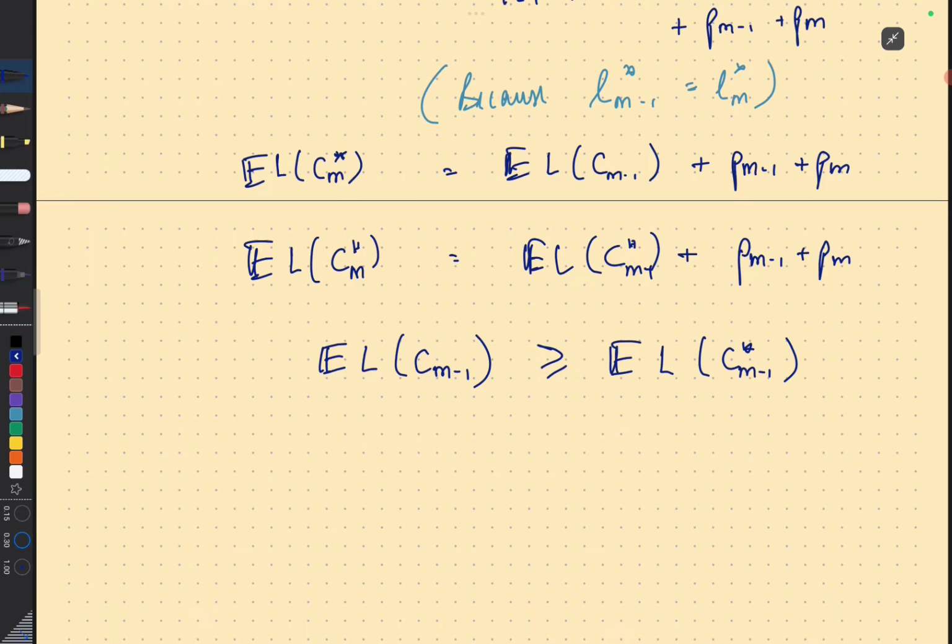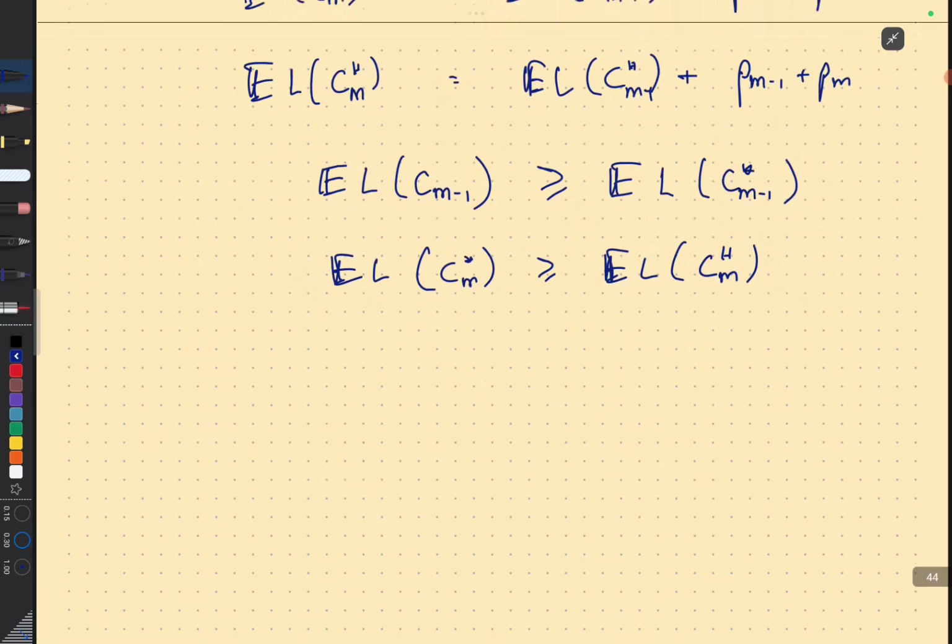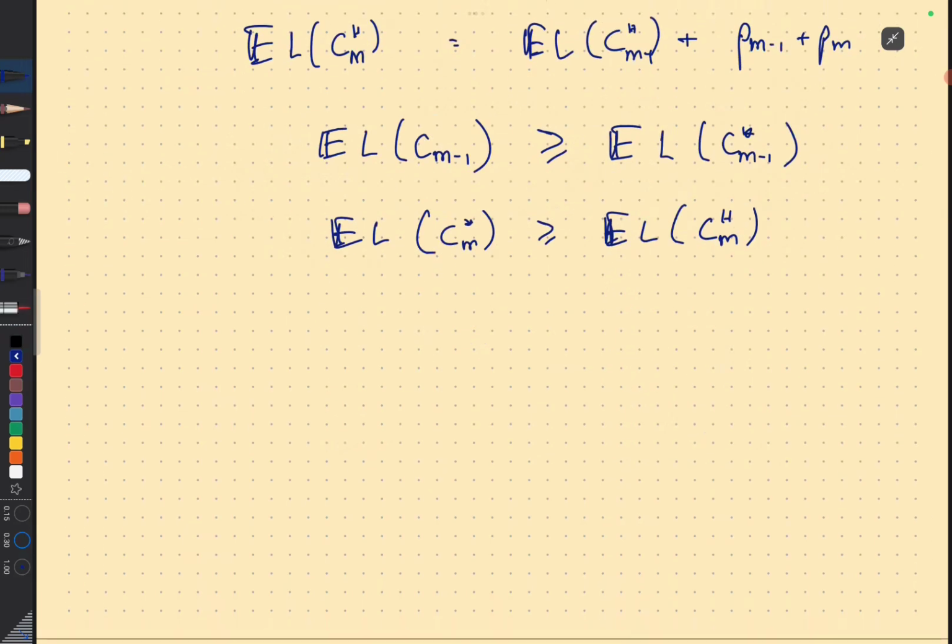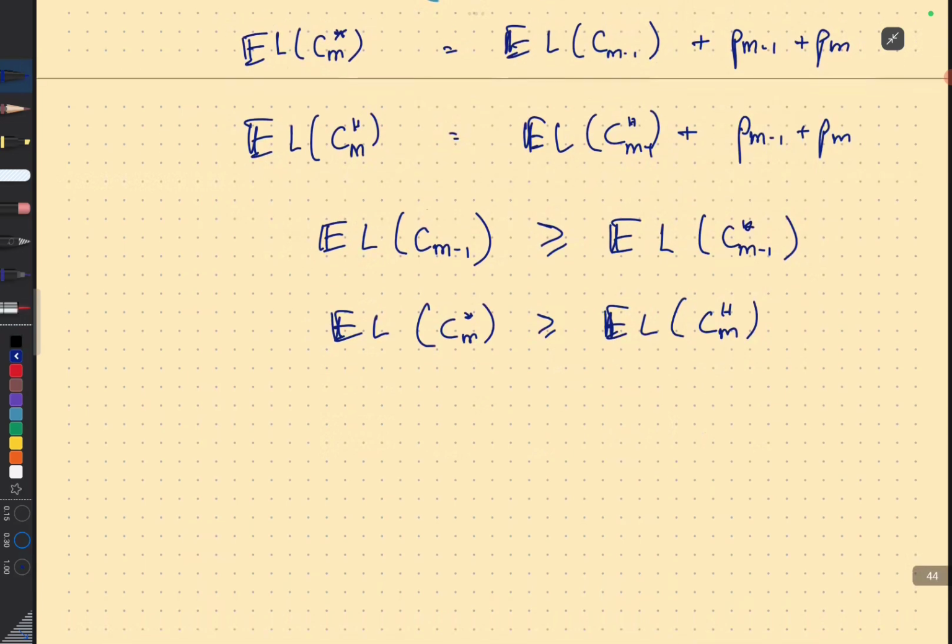Right? Just by comparing the two, it must mean that the expected length of Cm star should be greater than or equal to the expected length of the Huffman code on m symbols. Right? Because I have expected length of Cm star equal to expected length of Cm minus 1 plus some quantity.